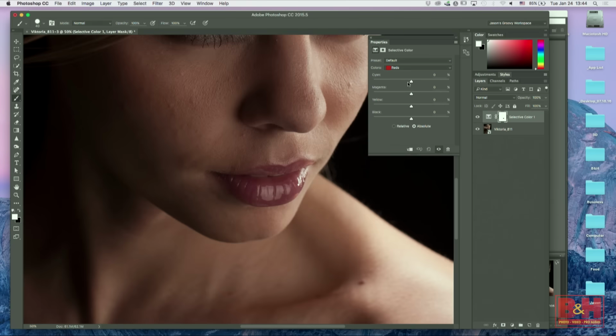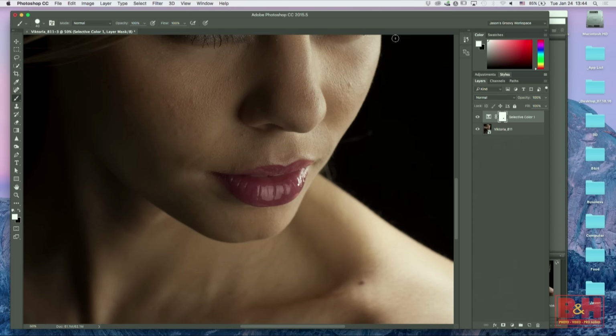So now we're in reds because that's primarily the thing. Let's make these a little less magenta. So I'm going to move down. What menu is that? Oh, I'll show you again. Let me get out of this menu. The way I got there, let me undo a couple of times.